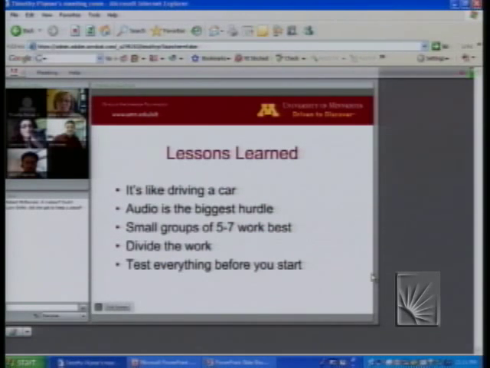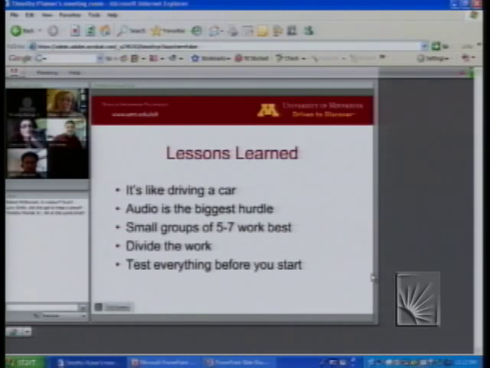Some things that we tell people or coach people through when we're either training or providing support for people using it. We try to remind people that it's like driving a car. You really have to get used to where everything is and how to use it all and learn how to multitask. So if you can maybe knit and watch TV and have a conversation or drive a car, you can use Connect. We call it Connect here at the University of Minnesota, but you all know it as Adobe Connect. Secondly, all at the same time, yes, knit, drive a car, and do everything all at the same time. That's very dangerous, and I don't recommend it.